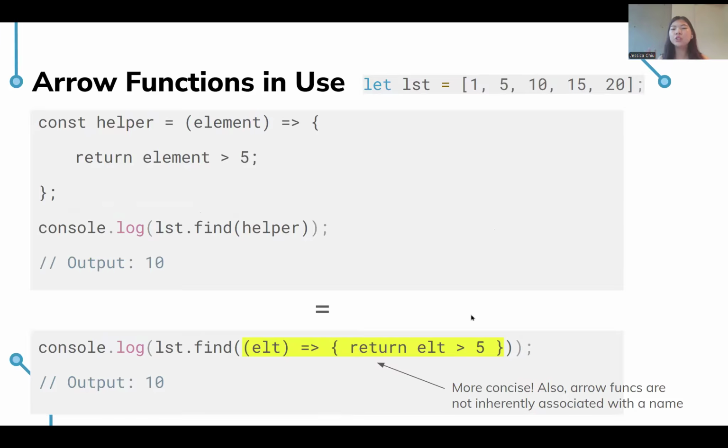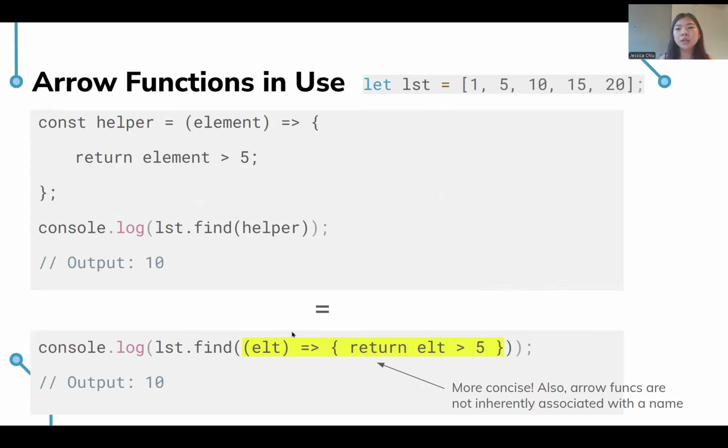Okay, so when would you even use this notation? What's the purpose? You can see here on this top example, when we call this find function, we call it with an argument that is also a function, this helper function. So we can, if we want, create this function above and then call find with the helper function stored in here. But we can also shorten it all to one line.